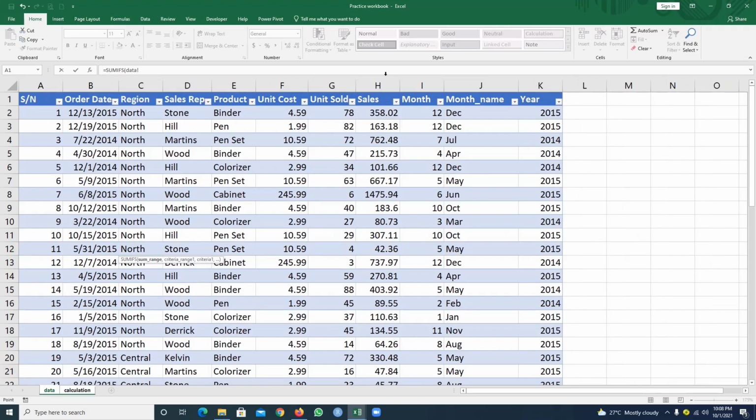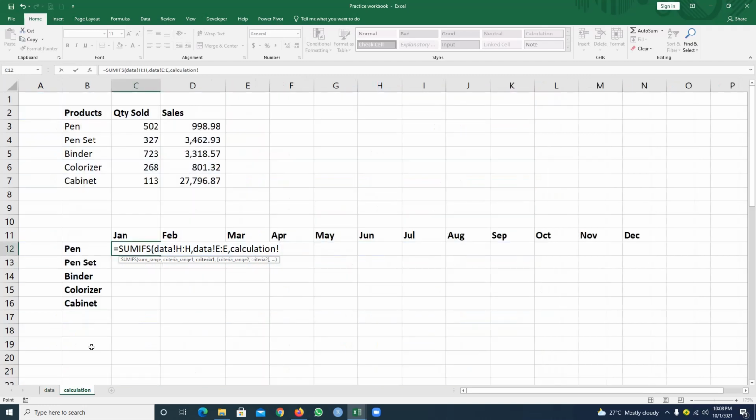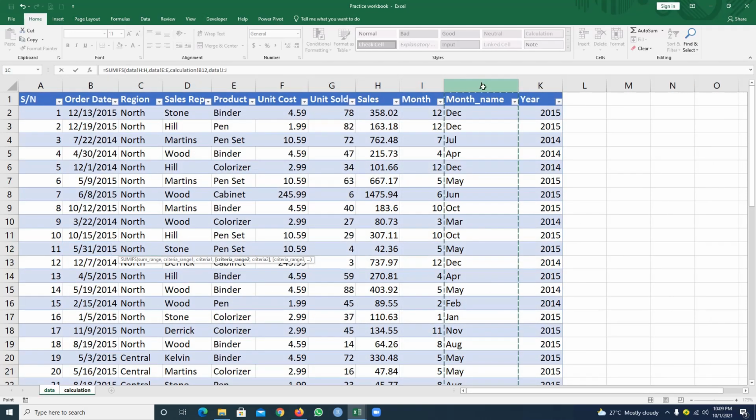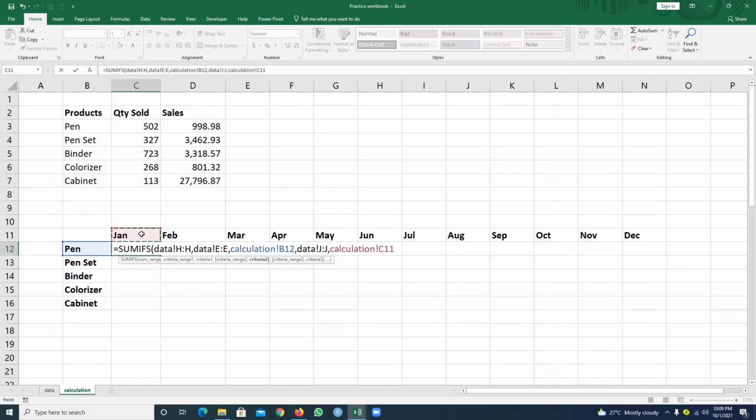First thing we want to sum is our sales, followed by a comma. Then the next thing is the criteria range. We are looking for the products. Then what is our criteria is pen. And the next thing is the second criteria. We are looking for the month, which is the month name, comma, and we are looking for January.